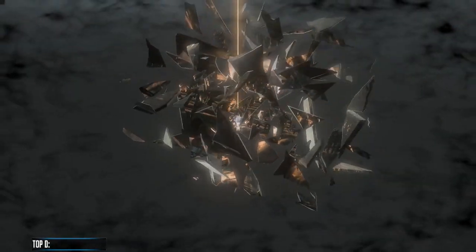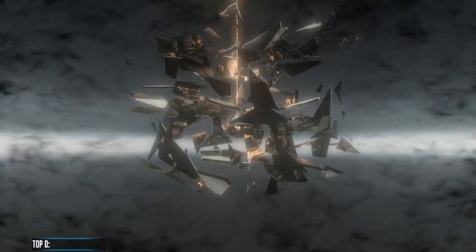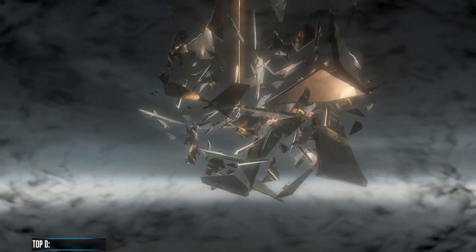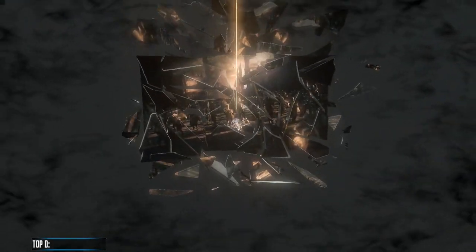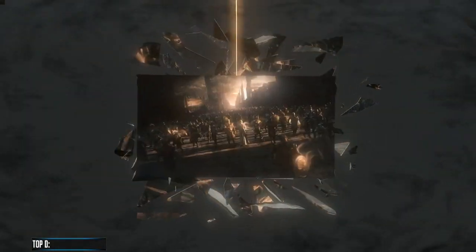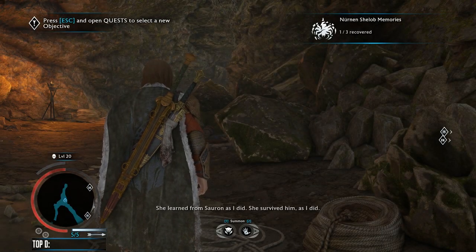And you can see Shelob in the middle. She doesn't actually look like that in the game. She's like a black sort of onyx spider. But maybe this version of her, in this picture, is when she was younger. So there you go. There's his army. Sauron in the middle. They looked undead, like zombies.